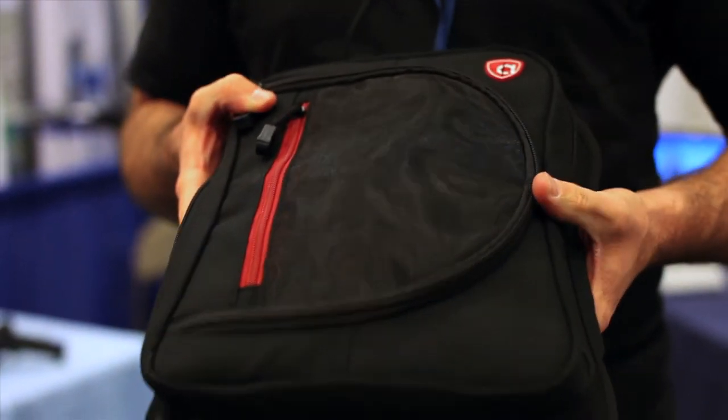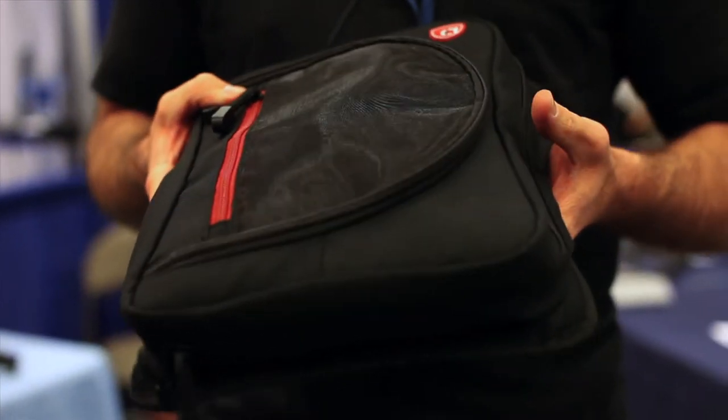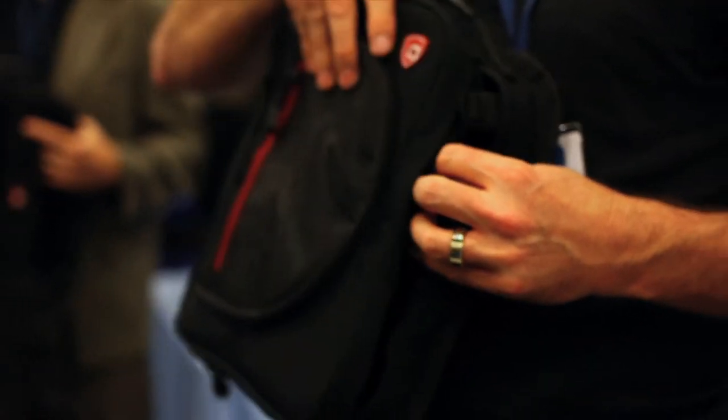It's completely washable. You can throw it in the washing machine as is. It comes out just the way you put it in. So inside pockets for chargers, for cords, for all kinds of accessories in there. It's got brushed Tricot. So when your screen is against it, it is protected. Okay, that's great. That's really good to know.